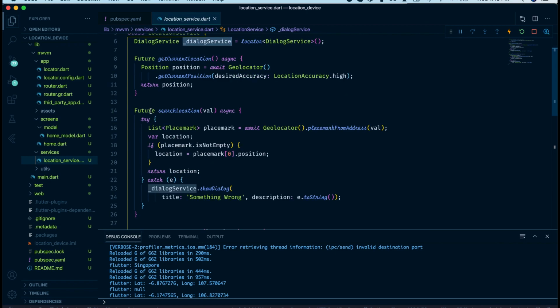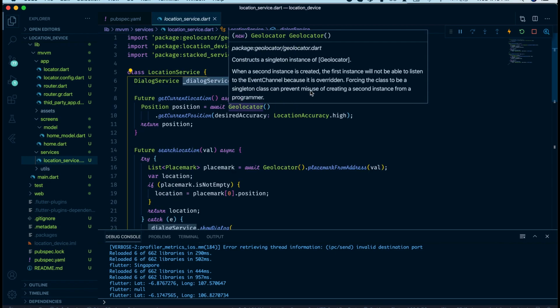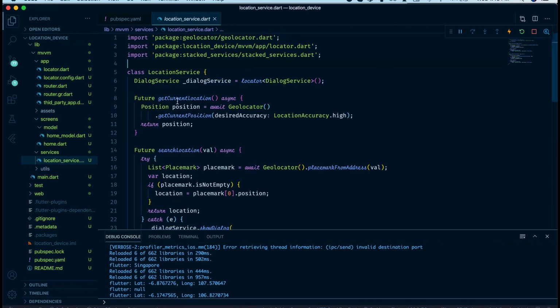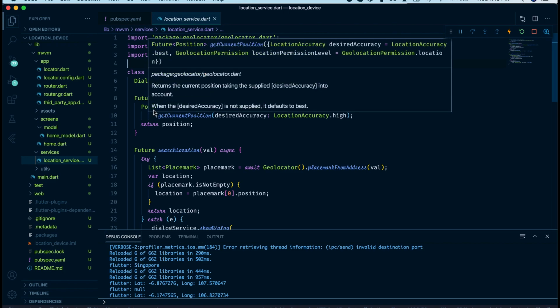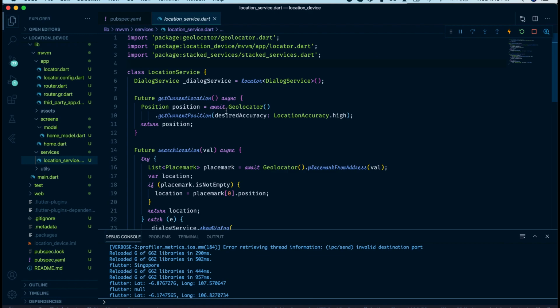Okay, first, I use this method to get the current location of this device. So initialize the position, await Geolocator, calling the dependency Geolocator. This is built into Geolocator.